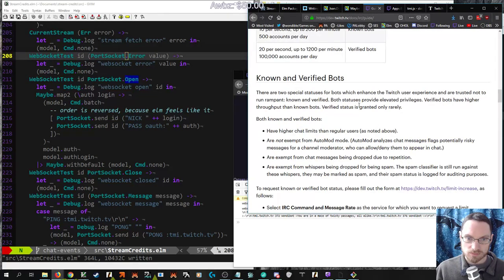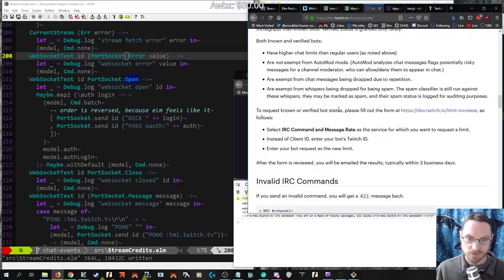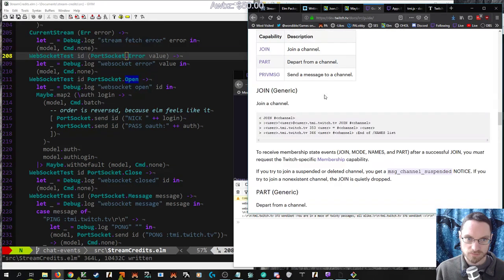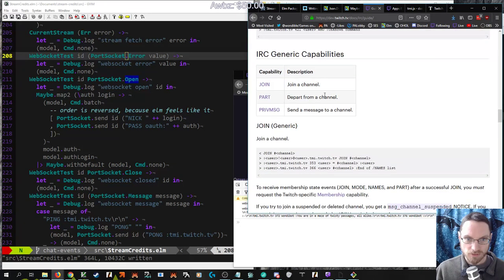Trusted not to run rampant. Well, maybe we need to see a little bit more activity for that. A 421 command. Okay. IRC generic capabilities: join a channel, depart from a channel, send a message to a channel.